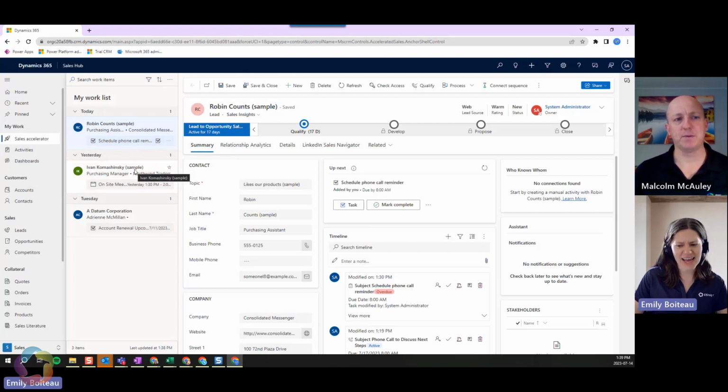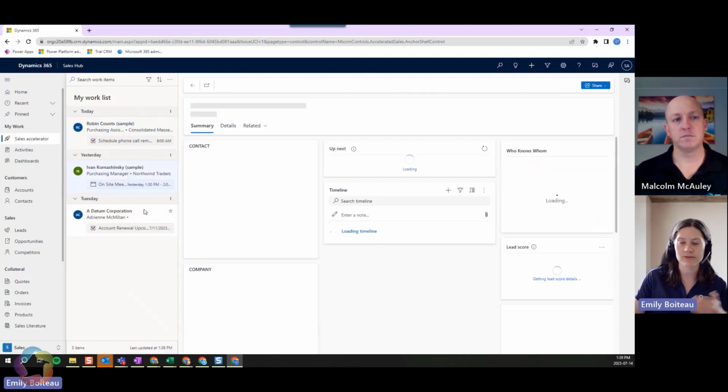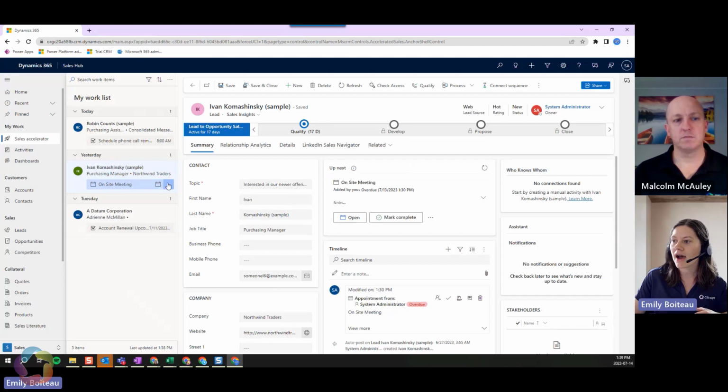Super powerful. Exactly, and that's something that we've been hearing a lot from our clients as well. It comes up with everyone, but the concept of task switching, having to move between screens, multiple clicks. So having your work list up front and center here for you, you can quickly move between different records. And then as we noted, we can mark complete right from our screen within one click, rather than having to navigate away from this main work list. So it's a great thing to have up front for you.